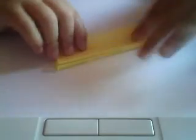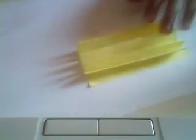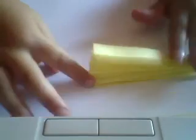Yeah, and now you fold it like this. This side that does have the sticky side, you fold your sticky side from here, and this is what you should get. Now you stick your sticky side on your piece of paper. Now it will be able to go like this, but we want it up like this.